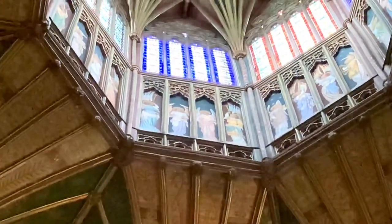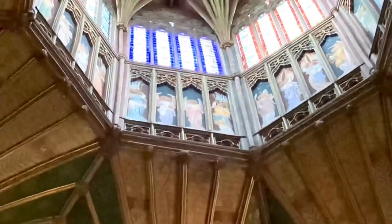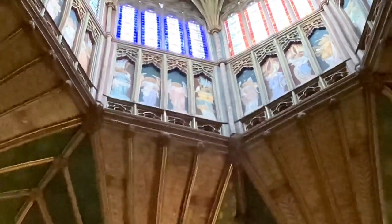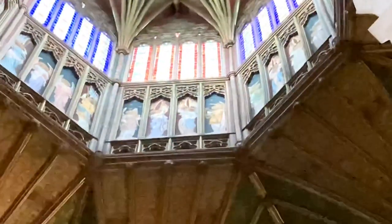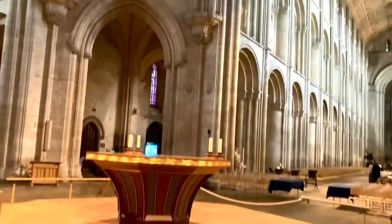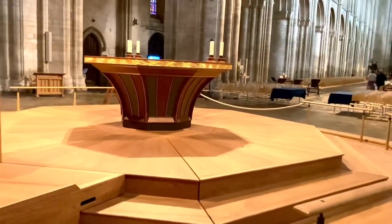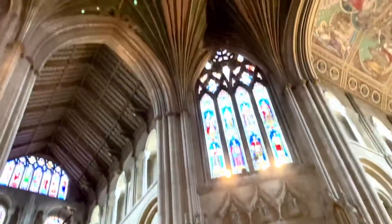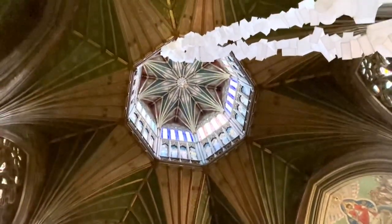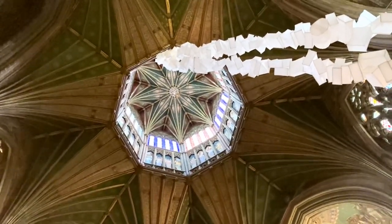It was a bit hard to explain when I was up there because frankly I was a bit nervous, but in effect the angel doors - the angel gates that you see up there - each one would have a monk singing across the octagonal. And then the choir would be down here in the middle, so it would have created this most ethereal effect. And they also, at Remembrance Day, shower poppies down from up there - that must be incredibly moving.